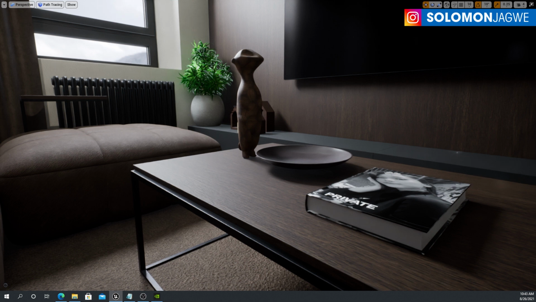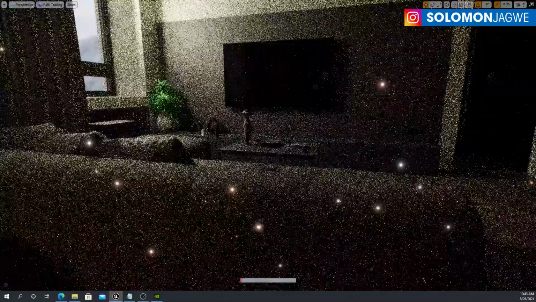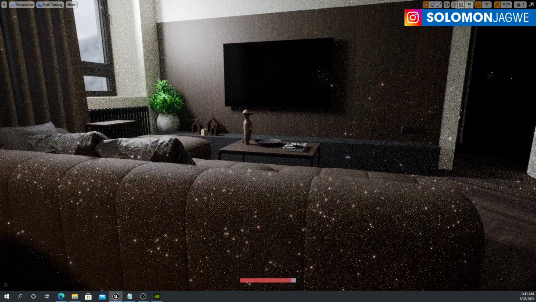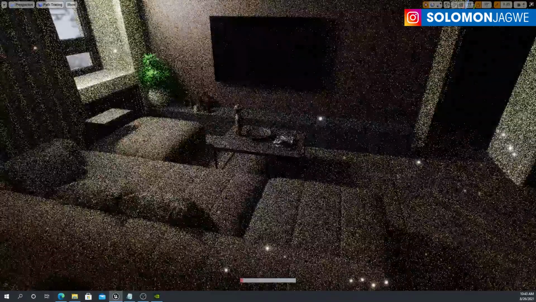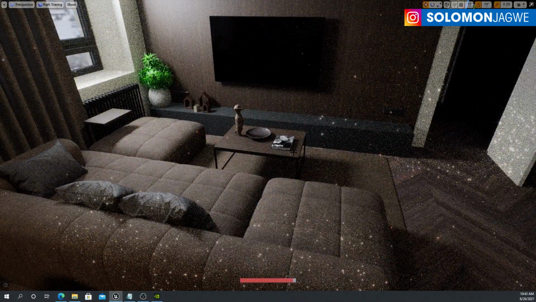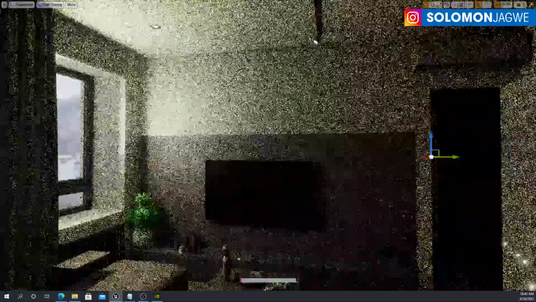Yeah, now that I have a machine that can actually handle this, I am super excited. Oh my goodness. These are seconds, guys, not even minutes. I'm able to get this kind of quality in seconds using a 3090.